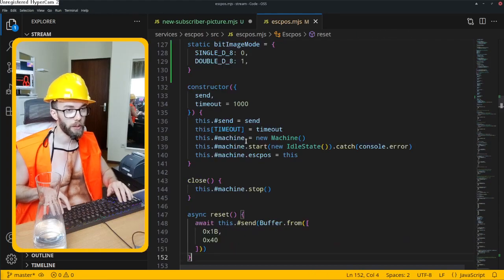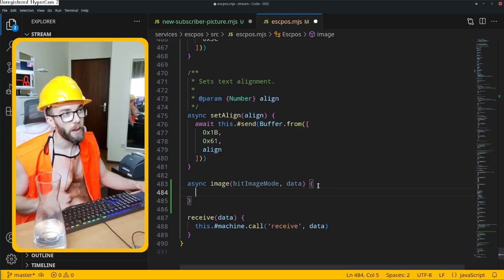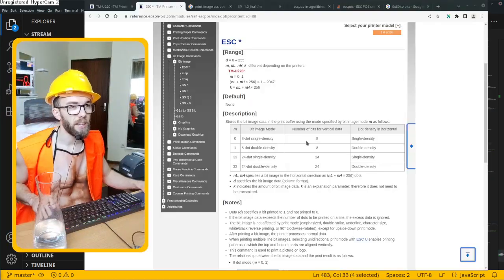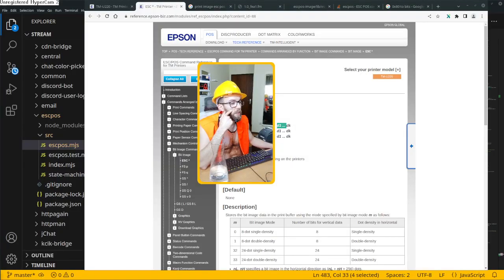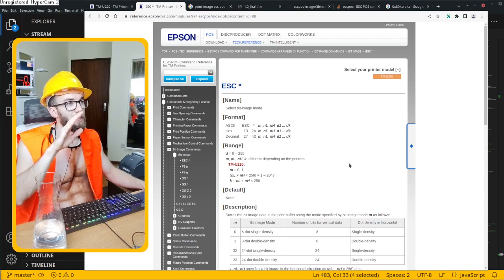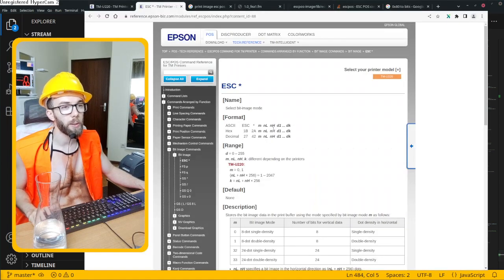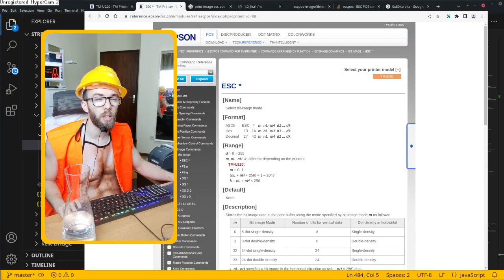I'm gonna go down there. And I'm not gonna validate if bit image mode is one of those values. I trust myself. And data is gonna be the D. That's what it's gonna be. And I am gonna make this function be responsible for calculating NL and NH. I think I'm only gonna need NL.